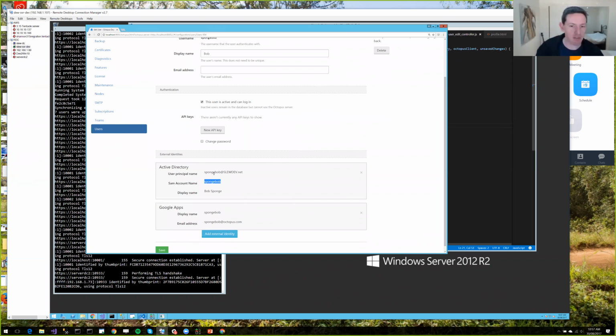Their UPN may have shifted because they're now in some other part of the network, which gives them a different UPN, but if their SAM account name's the same, they'll all just keep working. You can see a few hours of support time has been spent figuring all this out. Yeah, two or three.